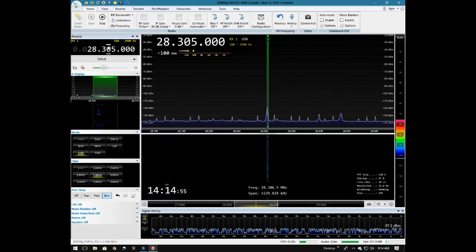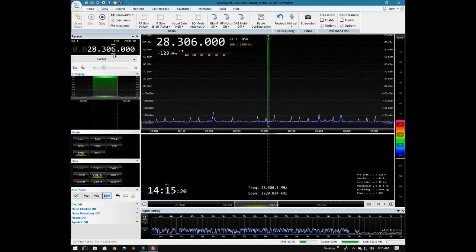Over here is the receive window. You can see the main frequency readout is here. And as I mentioned before, as we scroll the mouse through here, you can see the various registers become active. And then you can use your scroll wheel on your mouse to tune around up and down. Or if you move the mouse to this bar above or below the number, you can click there to move the digit to where you want it. Again, here's our mute control and our volume control. So I'm actually going to turn that up a little bit so we can start listening to some audio.